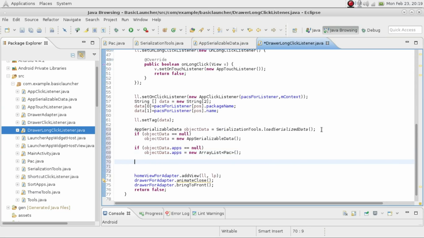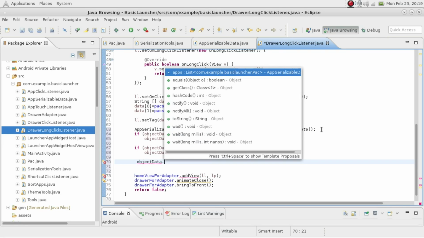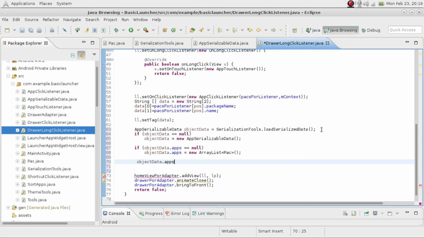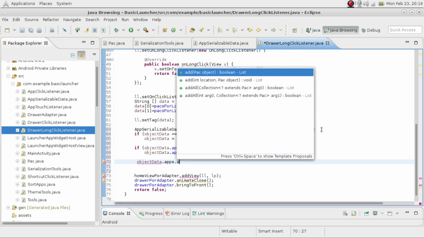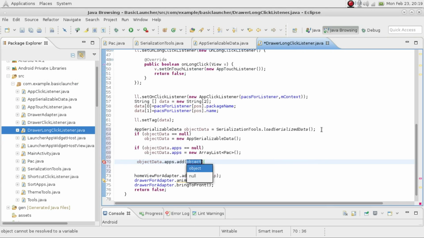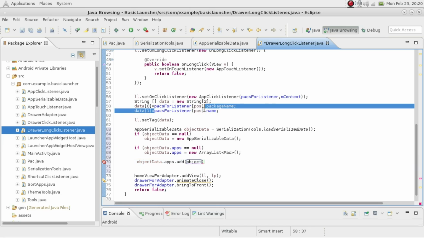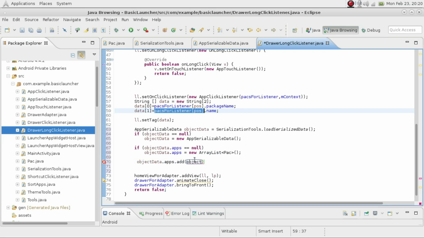Now we need to add an app to that array. So we can do object data dot apps dot add, and then the pack that we are going to add will be the pack for listener with the position added in.